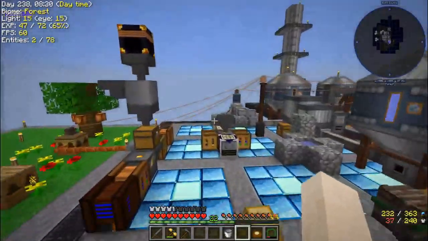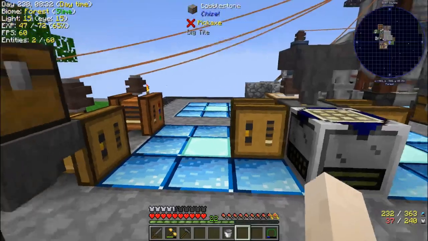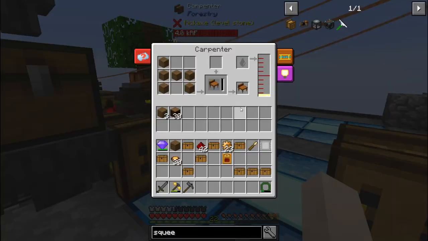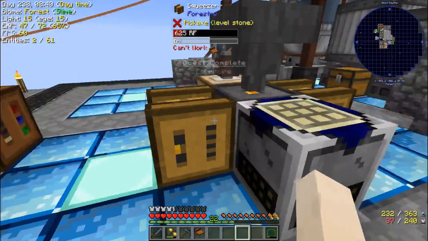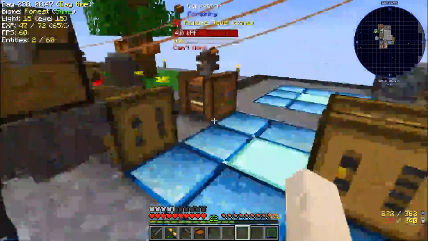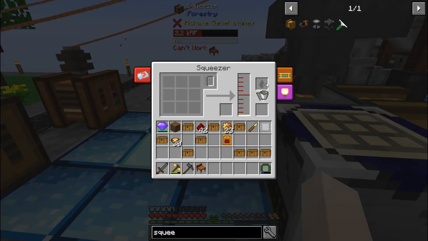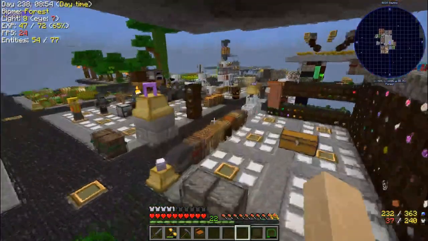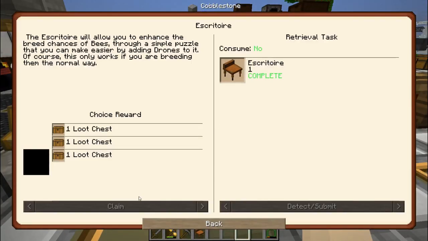So I'm going to put another chestnut in here. I'm still going to produce the rest of the bucket that I need. So let's put that right there. And we have the escritoire. And now I can just, let's put this in here. Voila. And I'm going to keep this bucket in here so that I have it for later. But that's a lot better for production. So the escritoire is done.